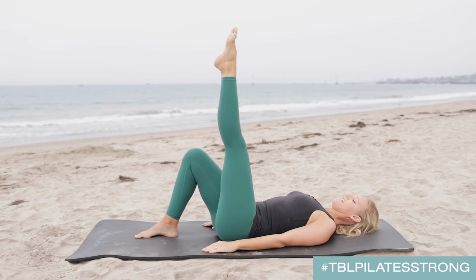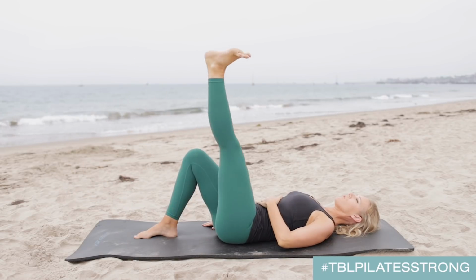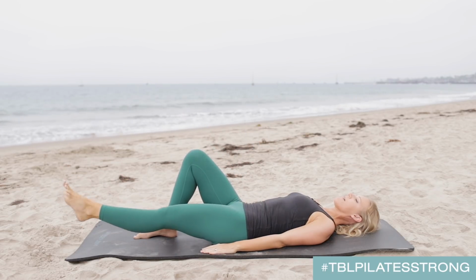Okay. Ready? Let's exhale on the way up and inhale down. Reach nice long muscles. We're going to build long, lean muscles here in Pilates. One more time.